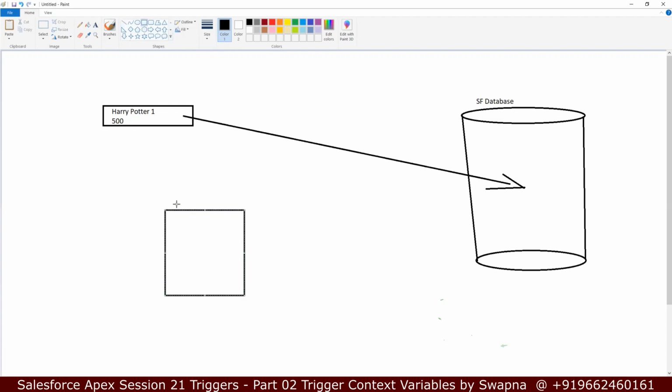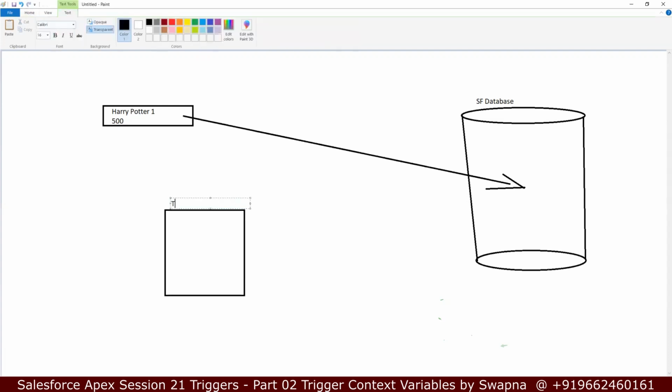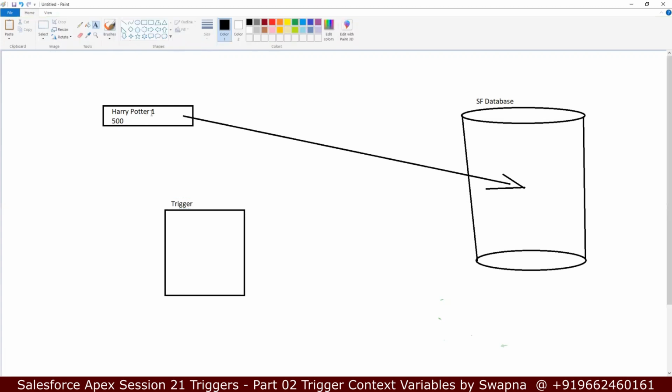Now this is the trigger. First, the user or agent has entered the book name and the price, and as soon as they click on the save button, it goes directly into the SFDC database.